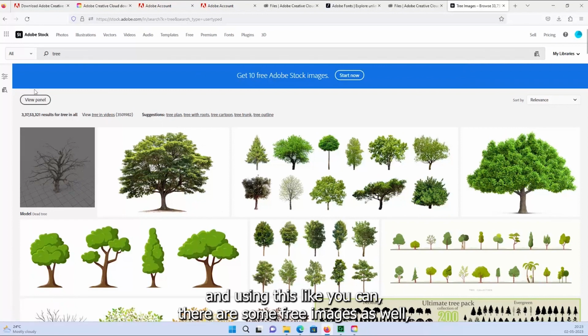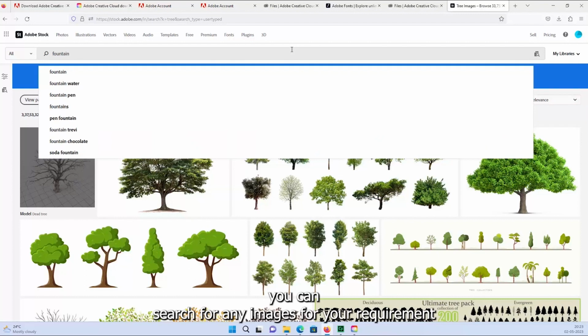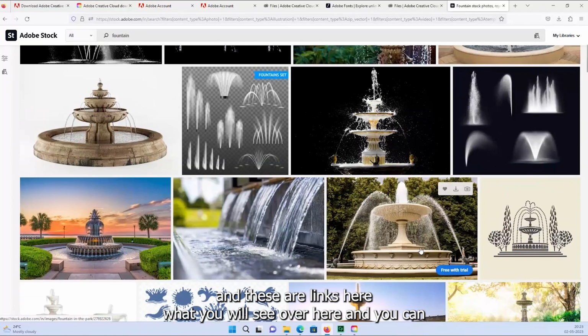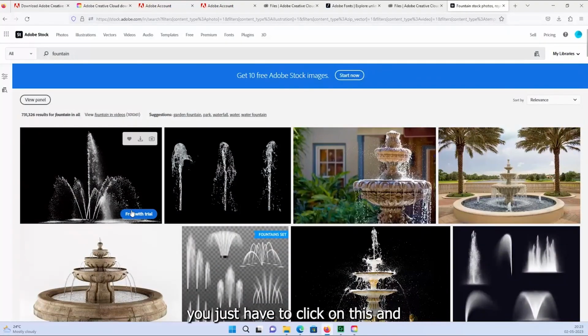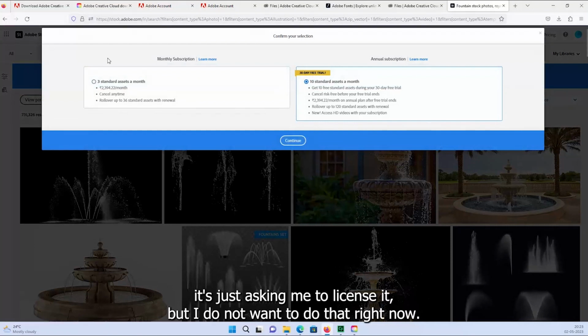And using this, there are some free images as well on Adobe Stock, but as per your requirements, you can search for any image, and these are the links you will see over here. You just have to click on this, and it's asking me to license it, but I do not want to do that right now.